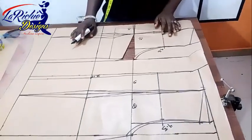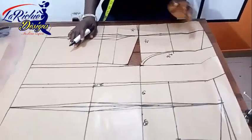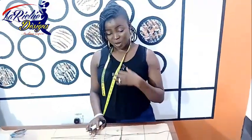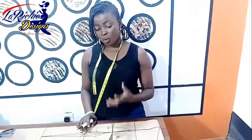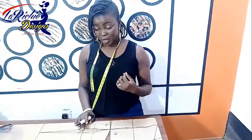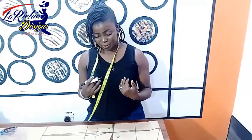The next thing I'm going to do is to fix a zip at the front part. I want it to have a zip at the front, and it's also going to be not really a turtleneck, but a high neck. It's going to be a high neck blouse.